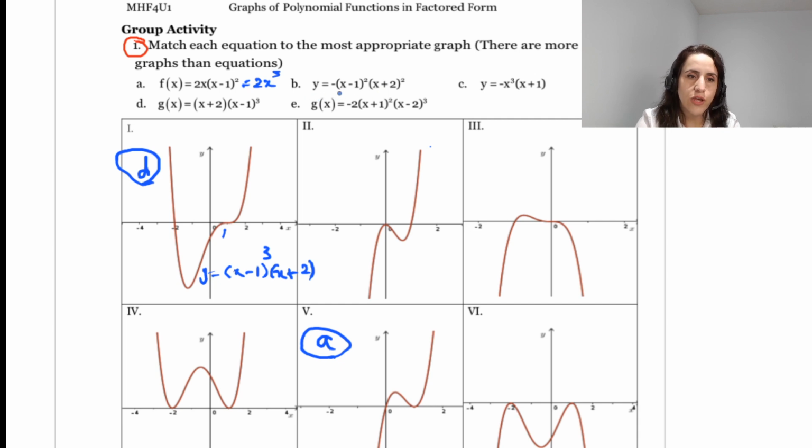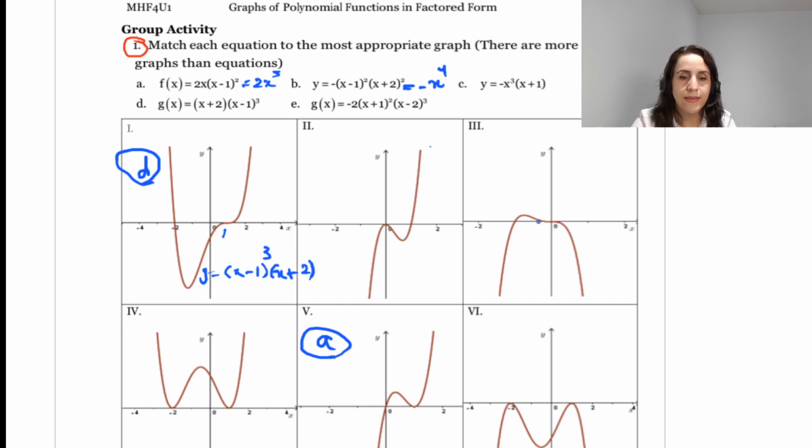Let's go with the equation. It has a negative leading coefficient. I'm expecting degree 4, which means the same direction, opening down. And I'm expecting one root at 1 with order 2, and one root at negative 2 with order 2. Okay, shape 1, we already chose, so it's not this one. This one is odd degree, opposite directions. This one is even degree, same direction, and the negative is good.